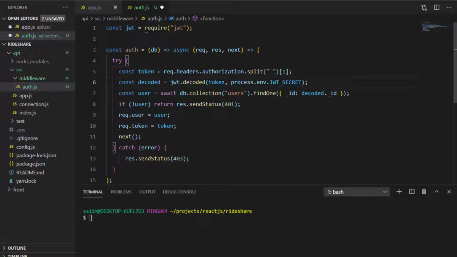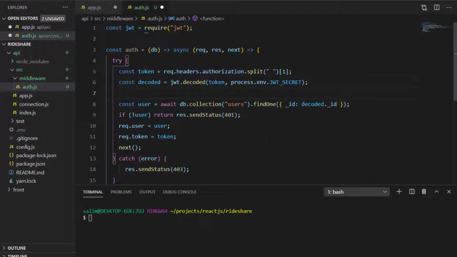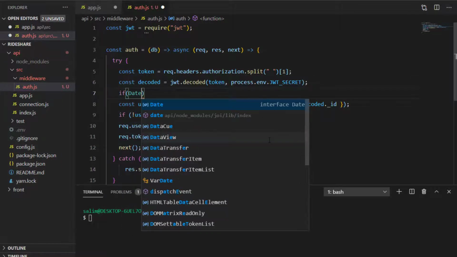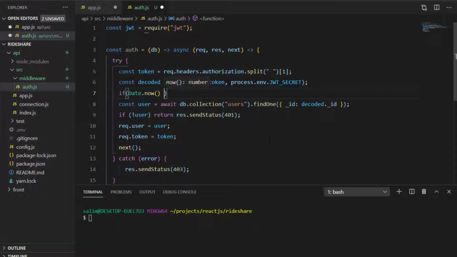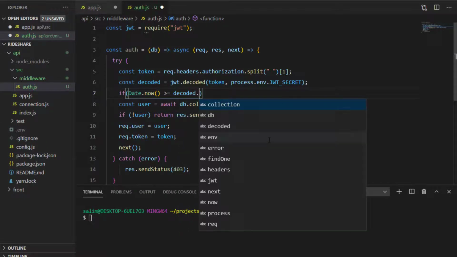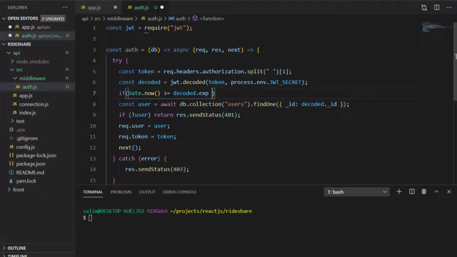We'll do it now. So here we'll check if Date.now is larger or equal to decoded.exp x 1000, since it is in milliseconds. If the expiration date is lesser than the current date, then we'll throw an error.